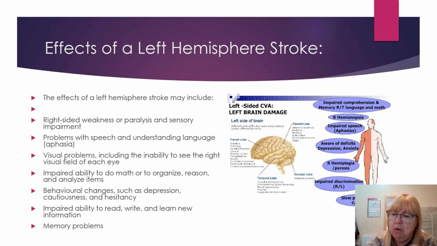Impaired ability to read, write and learn new information. So whereas before it was more about speaking, although there will be some speech problems here as well, they're actually sentences they could write maybe a few days ago, again they might completely be unable to write, or they might write a little bit and get the words mixed up, and they don't retain new information. So if you talk about something that they might have known for a long time, they might have that. But if you show them something new, teach them a new skill or how to do something on their phone, they probably won't be able to retain it, and they struggle with the learning process.